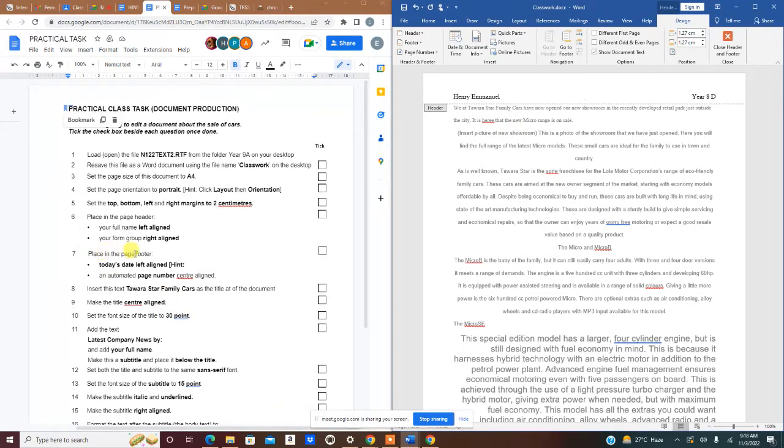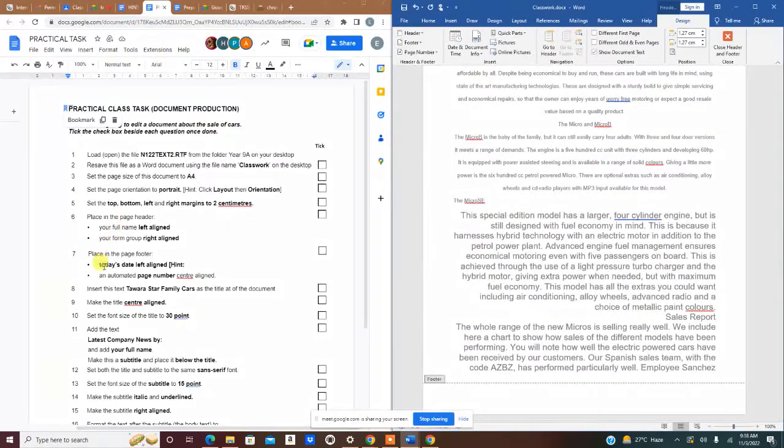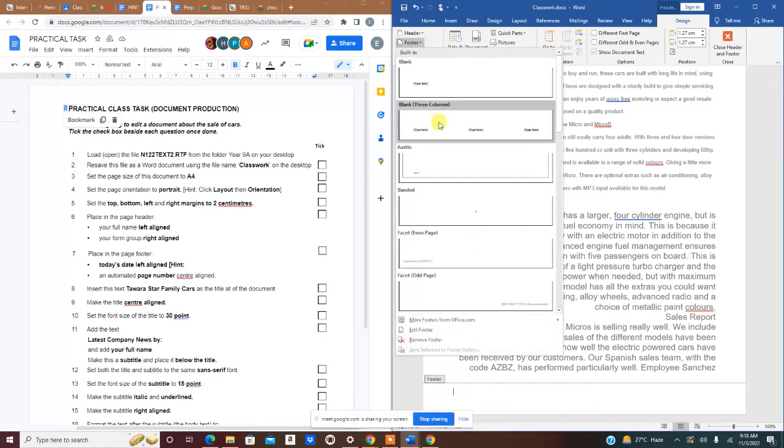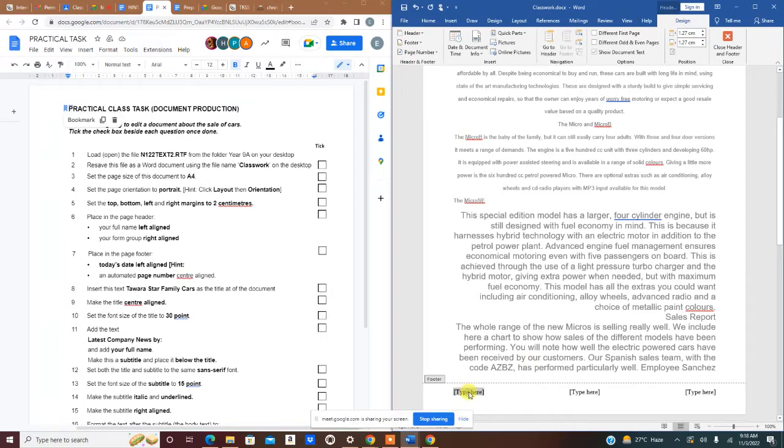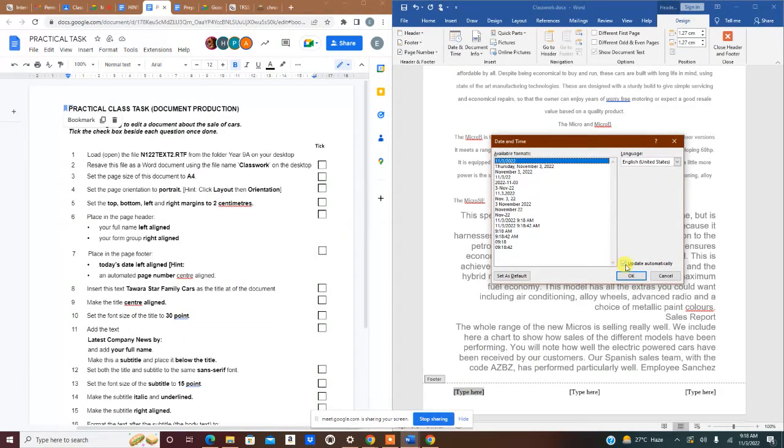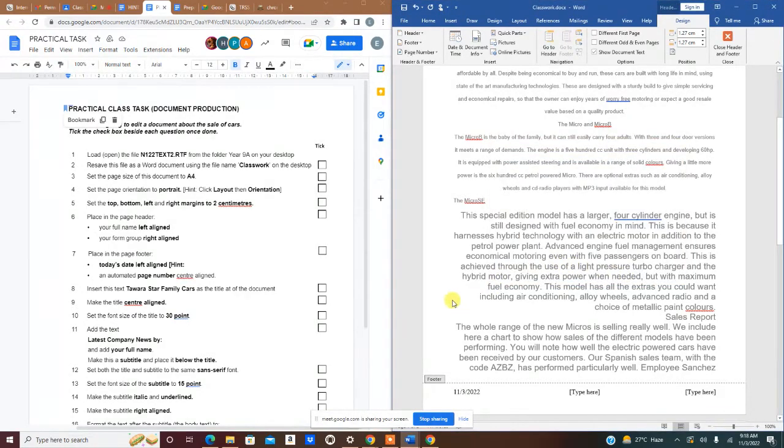Now it says place in the footer, so I'll go click on go to footer. Today's date left aligned, so I would put the 3-column template again, footer, left aligned today's date, so date and time. Make sure this is checked, and I'll just use this format and click OK.